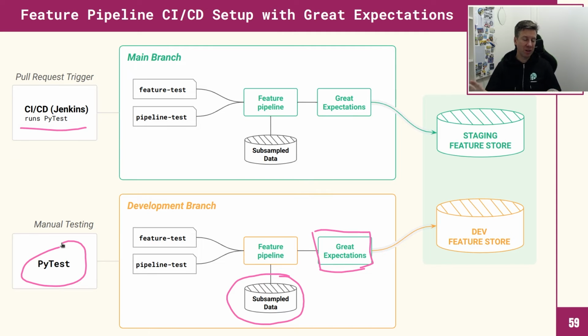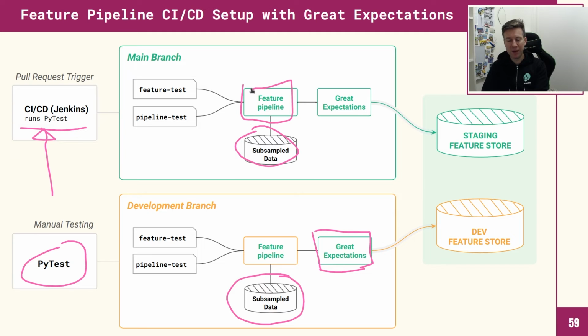So you might have a project in Hopsworks which is just called development, and then your feature groups end up in that particular project. And when you're happy with that, then if you have a CI/CD pipeline set up, you can push your code that you've written here for your feature pipeline to something like GitHub, and then Jenkins can actually check out that code along with the subsample data here. So check out our code here, the subsample data, and then it can run your test with Pytest.